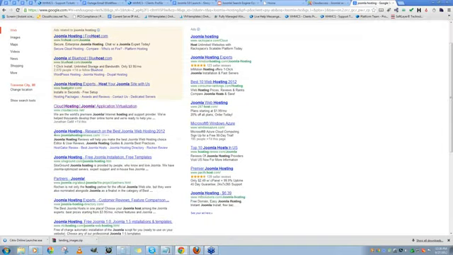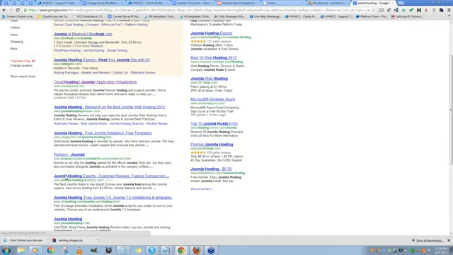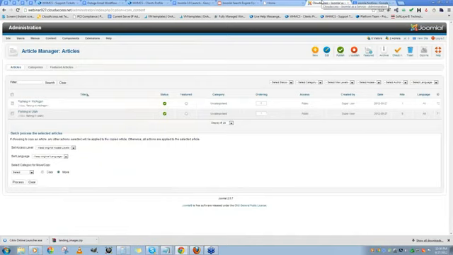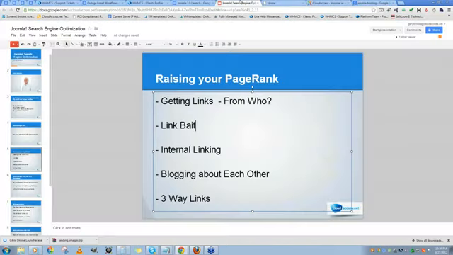It's pretty nice that we're in that zone. And of course, you go down the list and you notice the titles are Joomla hosting, cloud hosting. The word Joomla's in there. Well, how do you get there, and how do you rise to the top of the ranks? Well, it's not your decision to get there, other than there's a lot of pre-labor that you need to do to get to that destination. And one of the more popular ways to get to the top of the search engine is getting links.